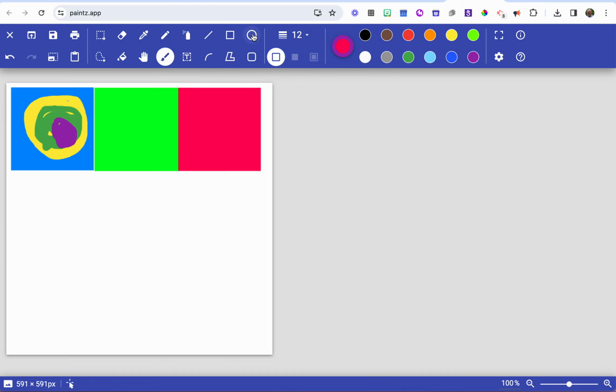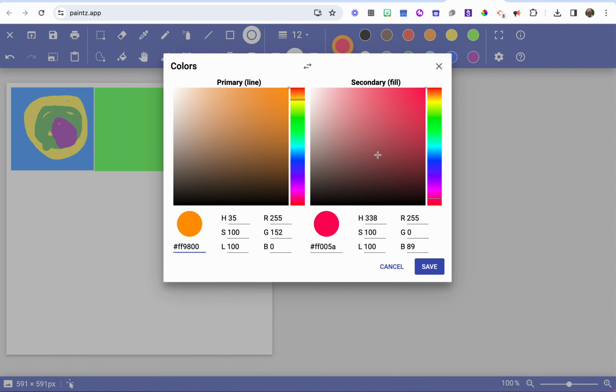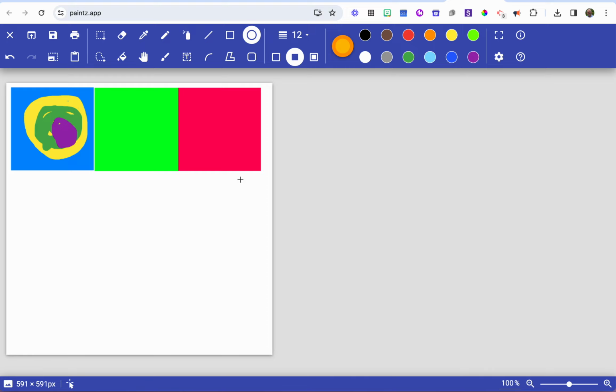Then same again on the other one, but what I'm going to do this time is get the children to do a circle. So I'm going to click on my circle. It's fill only, so I'm going to choose the colour for my fill. That's the inside colour I want. Secondary is the fill. I'm going to go to a nice orange, press save, and then wherever I start from, you'll see how it works. If I go there, it starts off the top corner and then the bottom corner comes at the bottom.